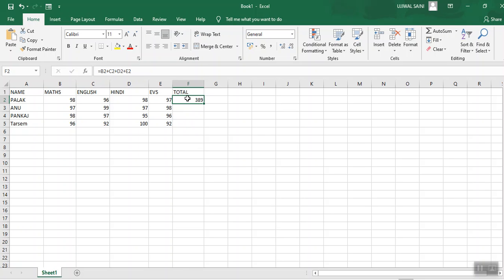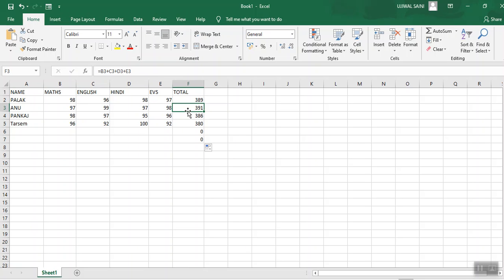So what I'll do, I will click on the cell where I've written the formula. This is my cell, that is F2. I will go on the bottom right corner of that cell. My mouse pointer has changed to a black plus sign. When it has changed to this sign, I'm pressing the mouse button and just dragging it till where I want to see the calculation.